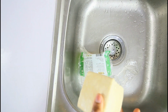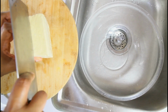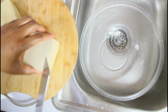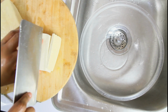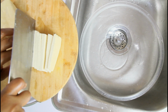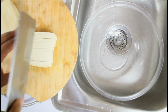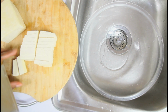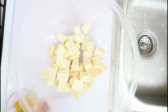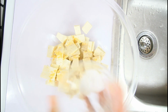So after washing your tofu, guys, you're going to prepare it so we can slice it up. Dividing the tofu in two. Adding some all-purpose seasoning here, some white pepper, and some salt.